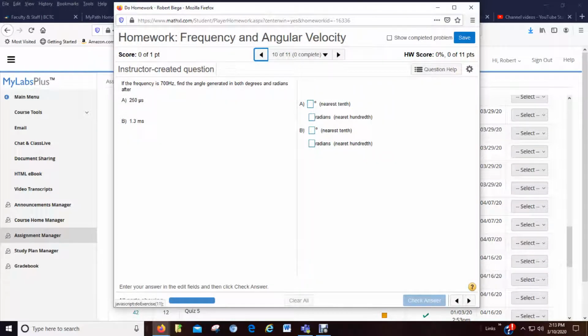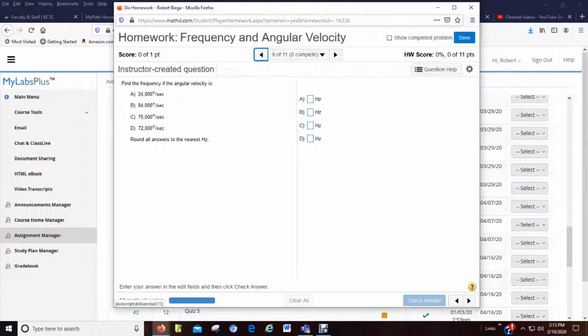Some of these you're asked to find the frequency. Like, find the frequency. So therefore you've got to set up an equation and solve for F. Okay, if you're given degrees, pretty much you're dividing by 360. If you're given radians, you're dividing by 2 pi. Okay, so I just wanted to give you a little heads up on it, because I hate to see so many of these missed as they are.